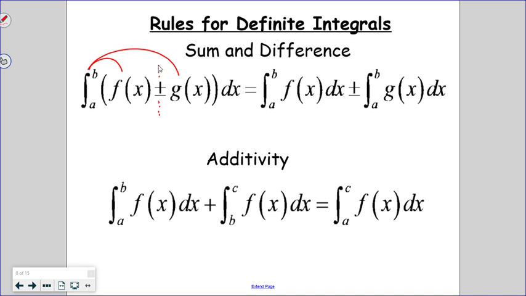And again, as we are trying to break down finding the antiderivative at the end of today, sometimes thinking of it as individual integrals can make it an easier process.